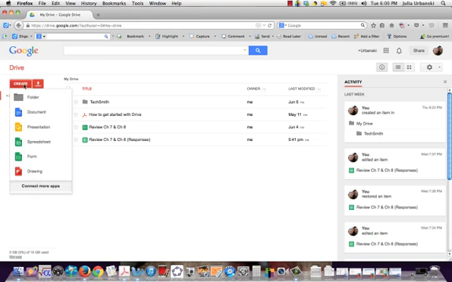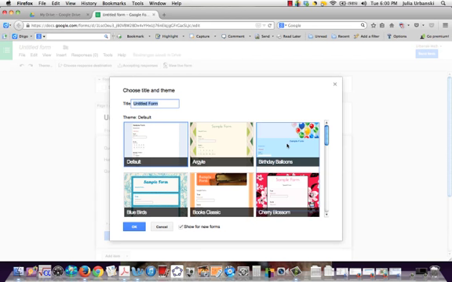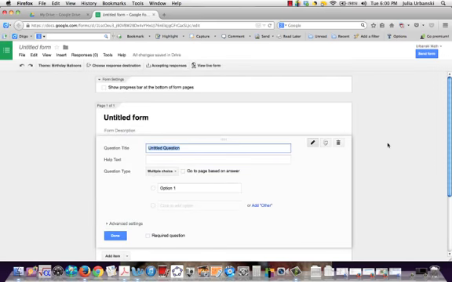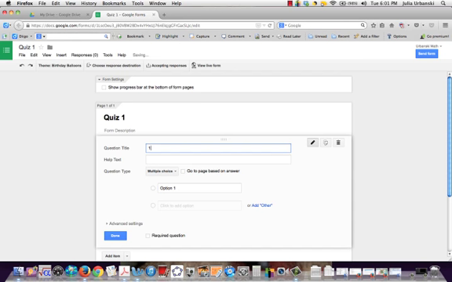To create, you go up here to the top left, and this one's called a form. There's all kinds of things you can create there. You can choose a cool little decoration for the background, which they will see when they're looking at the form. You won't see it here on the creation part. You have to give it a title, Quiz 1, and then this is the question. You want to make sure that you give it a number to correspond, otherwise it's not numbered. And you say, what is your name?